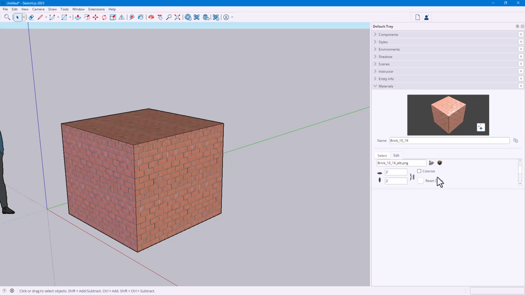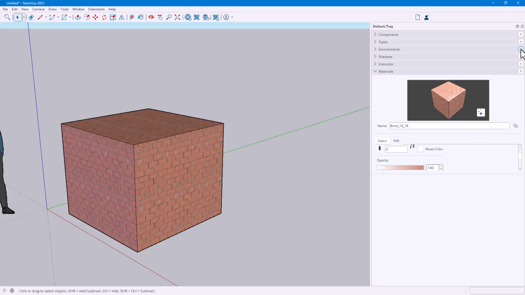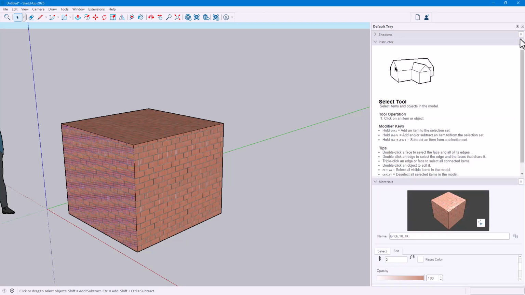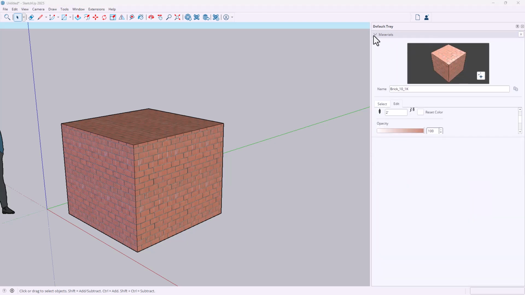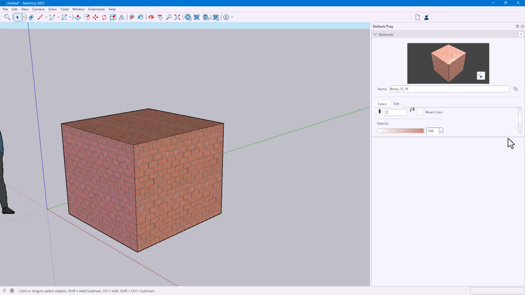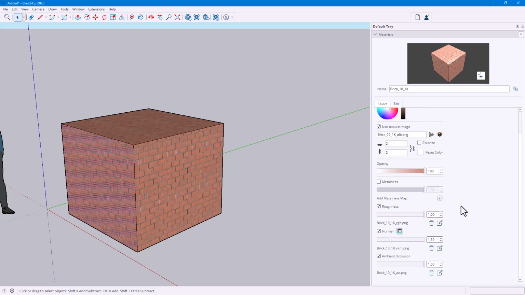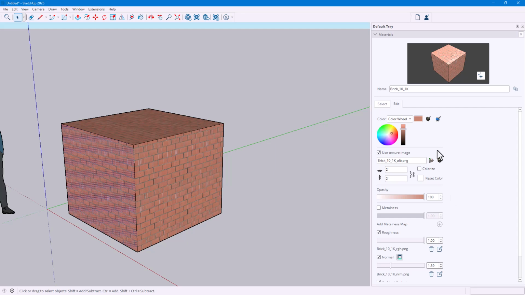So you don't really see a lot right here when I use the scroll bar. So I'm just going to go around and close off the other parts right here, just like this, so that I have more of the area. So you can see that this is the material that I have right here. So I'm just going to go ahead and pull this off. And now this is what you have.